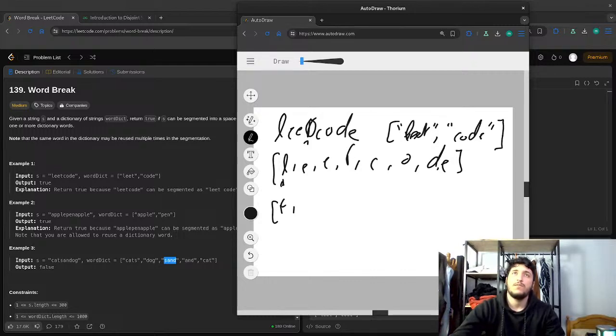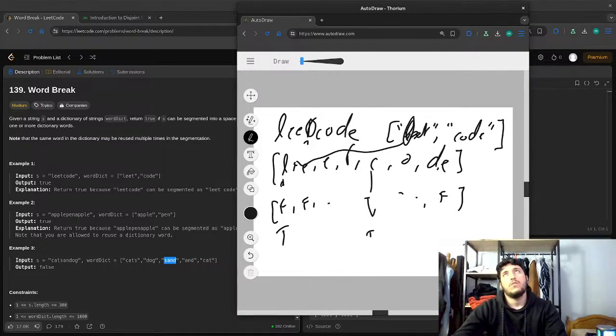This has false, this has false, those are all false, and check if this is here, then I'm gonna make it true. Also see, it's gonna be true, and then the others are false, and the end of it is true.